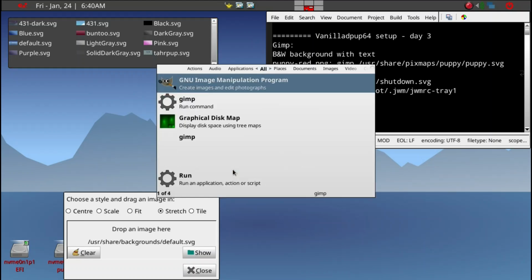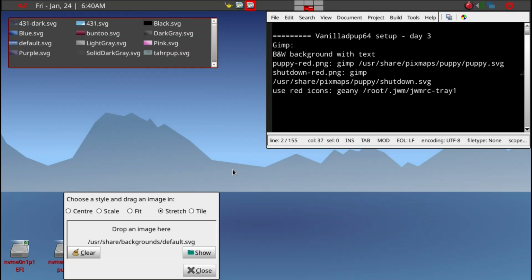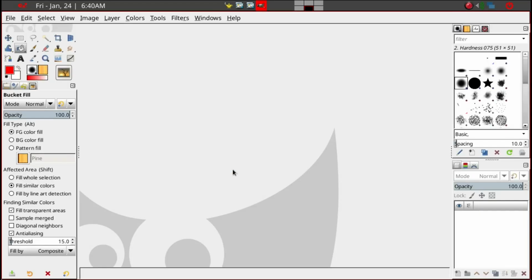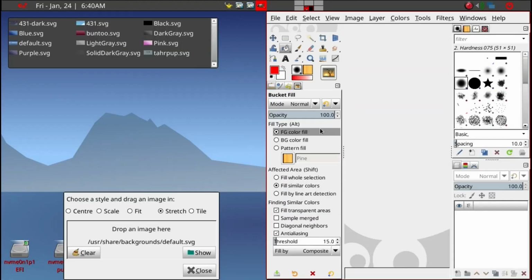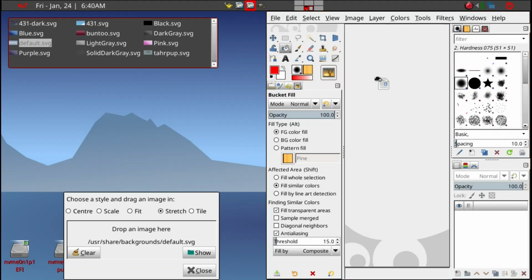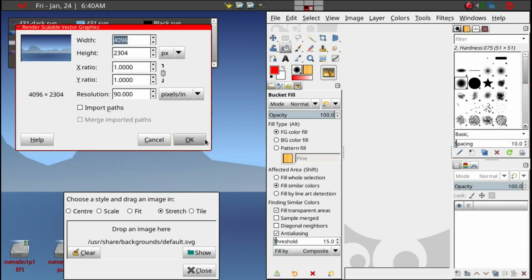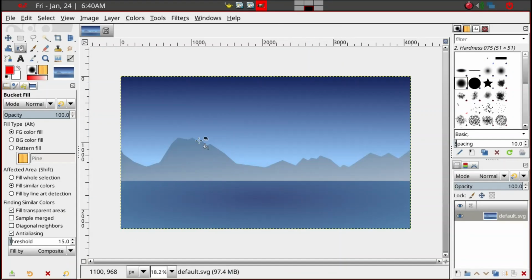We'll go ahead and get the Gimp started, and then we'll put it on the right side with a super right arrow, and default SVG is what we want. So this is the Gimp on default SVG.